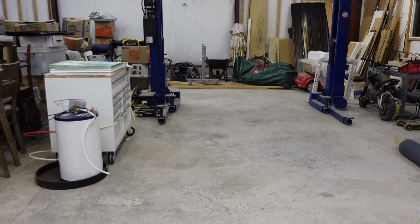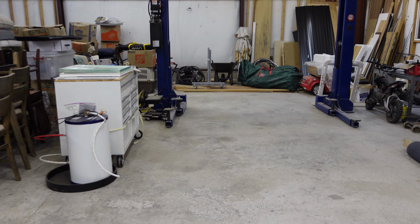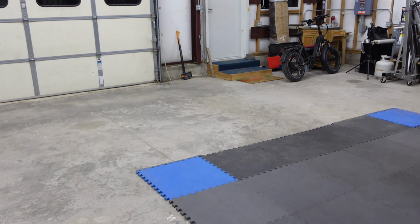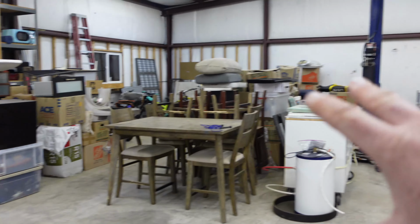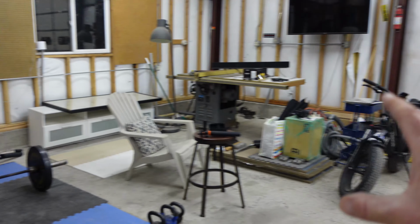So let's set the tripod up. Let me show you a typical couple little zoom arounds. And it's pretty fun. If you are wondering, the shop is 2,400 square feet. So it's a pretty big shop, but it would be a lot sweeter if I had some sort of a bowl type of edge to it all the way around. That would be pretty cool for the future. It doesn't have to be all the way around, but that would be pretty sick.